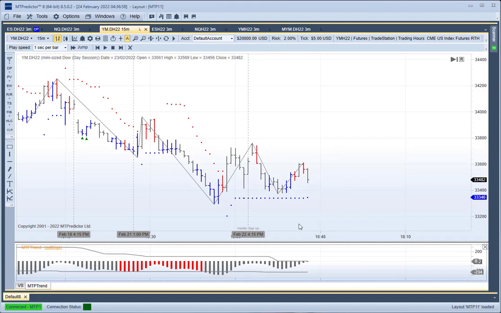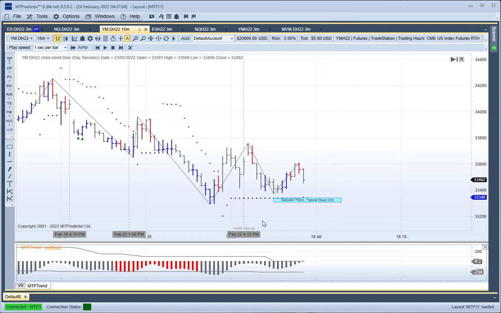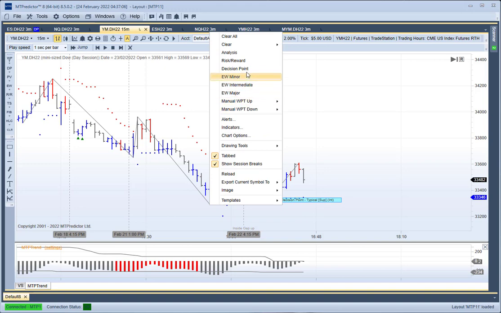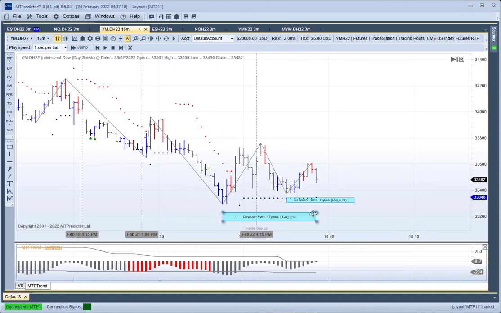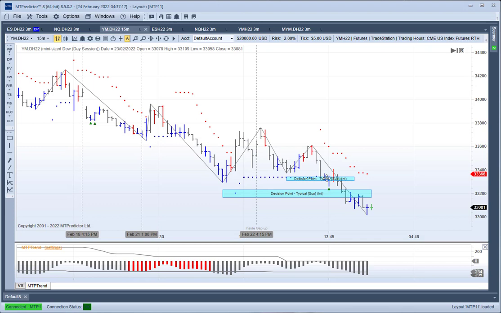Now these are on the chart in advance. So if I use our training mode and I go back in advance, I could place DPs off previous pivots. We don't use all the pivots, we use specific pivots, but these are taught once you become an MTPredictor customer. As you can see, these are on the chart in advance. So if I turn training mode off, you can see the market did go down to these levels and actually carried on going down. Of course, the backdrop to this is Russia potentially invading Ukraine, and I'll talk about that a bit later in the video.